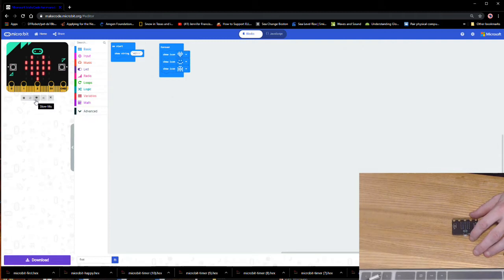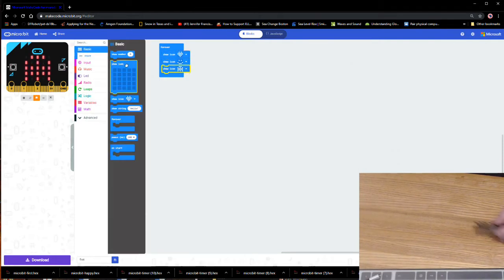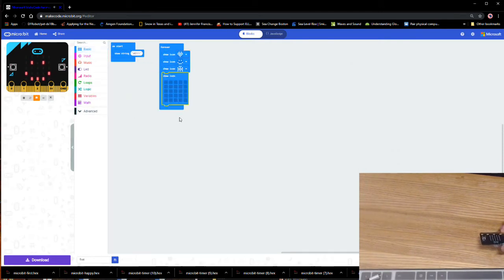And if you click the slow-mo icon, which is a snail, you'll see in your programming window that the blocks light up. And what will be nice about that later is that if you write a program and it doesn't work, you can run it, and you might see where your program is getting stuck because it will stop running. Okay.